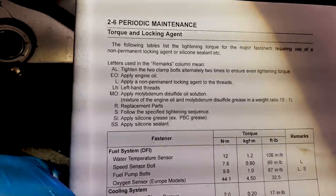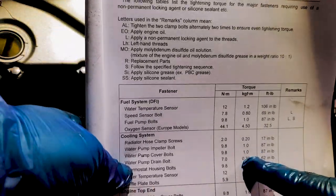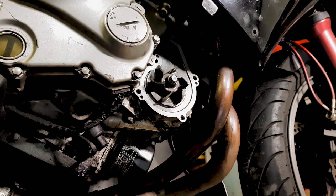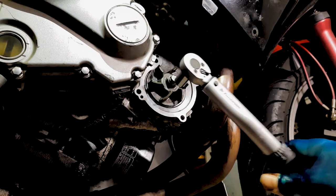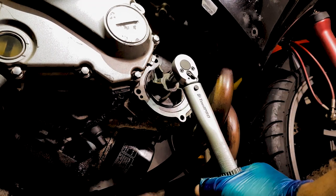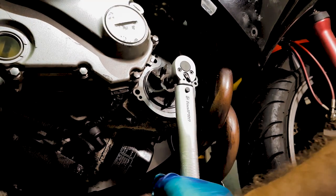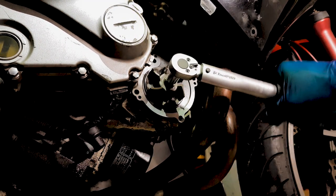7 inch pounds. I'm working in newton meters with my particular torque wrench. Please make sure that you get that absolutely right. So we're referring to this bolt here. 9.8. And this is, you just set that to the correct setting, lock it in place so it doesn't move, so you know you're being accurate. And it's actually surprisingly not as much force as you think it would be. Make sure everything's secure. That's it. It's really not nearly as much force as you'd think you need.